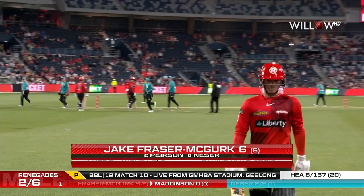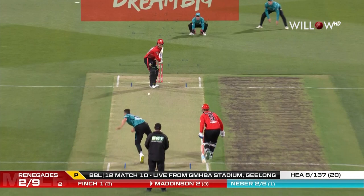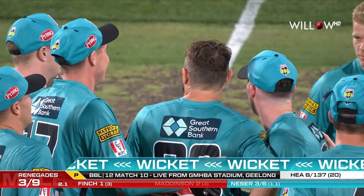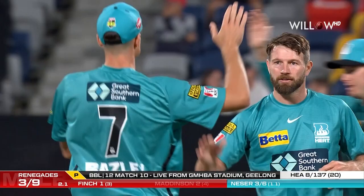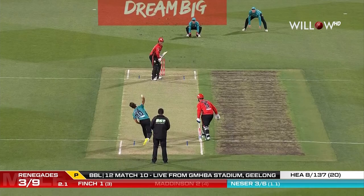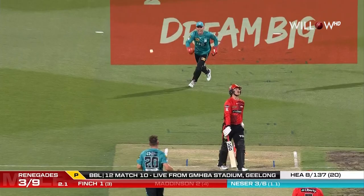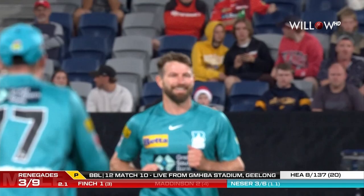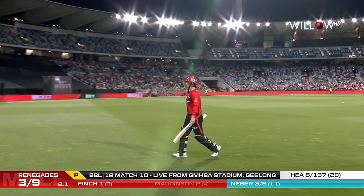Fraser McGurk — bowled! Nisa's got three! Nisa's threatening to win this game on his own back. He wouldn't have calculated for the inside edge here, but just bowling full enough and tight enough on the off stump — it's just straightened, hit the pitch. It was supposed to go across with the angle, but it's just held fractionally in the surface, and that's part of the reason it's come off the inside edge and removed that leg bail. This is going to take some work with two quality new ball bowlers at work. Maddison goes for two — three for nine.